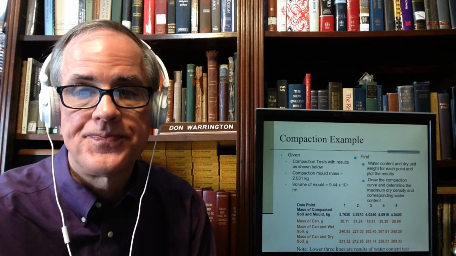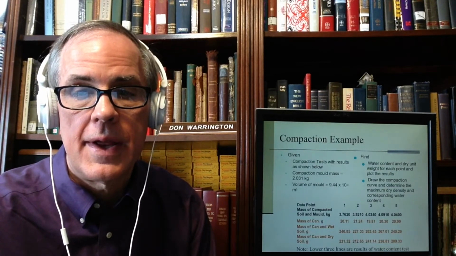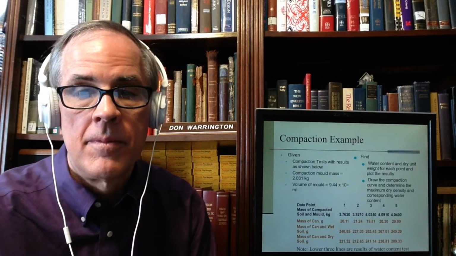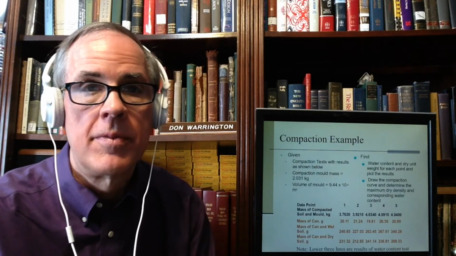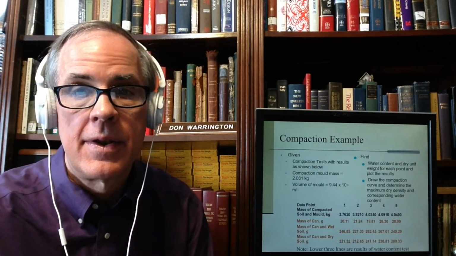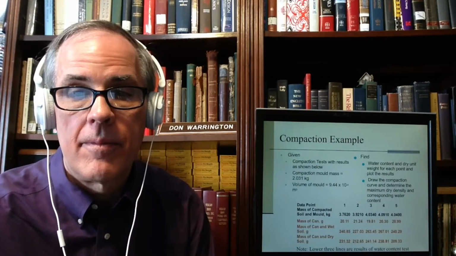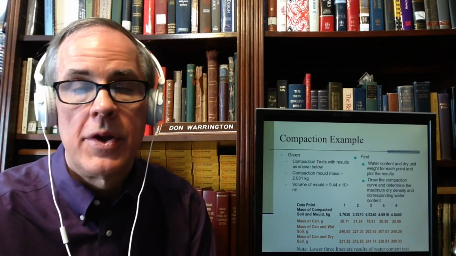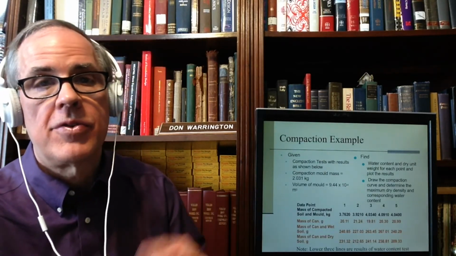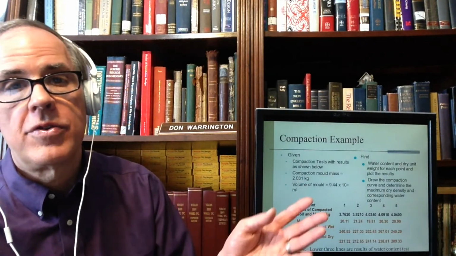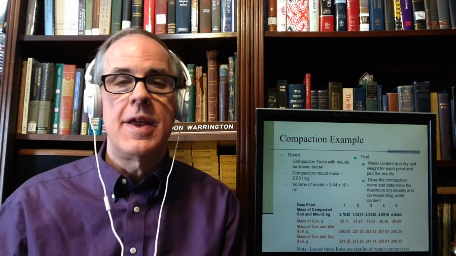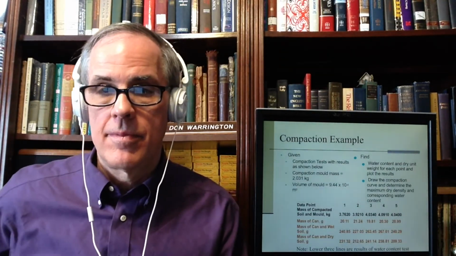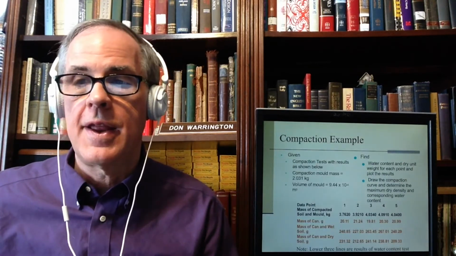And then you take the thing out and you measure the weight again. And so you take the weight out and then you measure the can, and then the difference between the two is the weight of the water. You can compute the water content, but you have to take the tare weight out in both cases. So therefore, we've got 5 data points with these little water samples taken out.